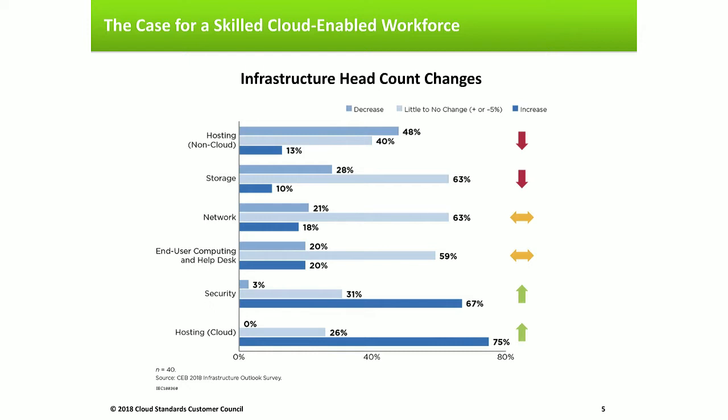So if you look at the chart, there's a lot of things that the need for infrastructure headcount is going to change. At the bottom, you see security and hosting are up. Any computer science program today has a focus on security. That's not going away. Hosting is a bigger deal just because capabilities keep changing. If you look at some of the things that are going down, the non-cloud hosting is going down in terms of headcount. A large case for that is because things just get easier to do than they used to be. Not like there's necessarily less compute or fewer servers in your data center. It just isn't as hard as it used to be with virtualization, hyperconvergence, these things.